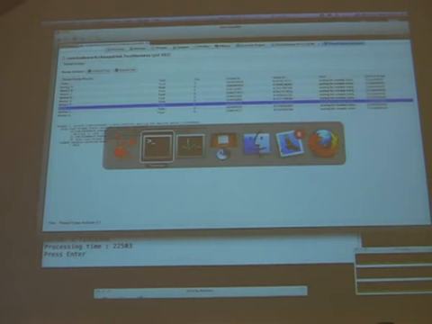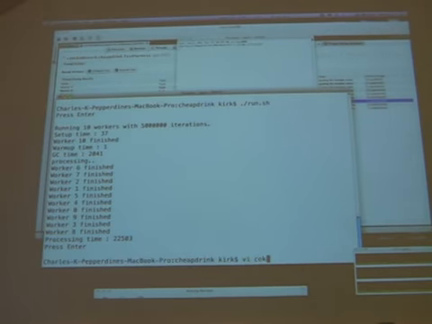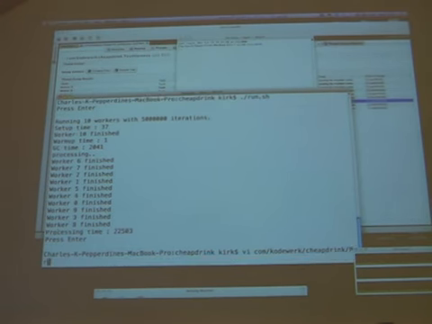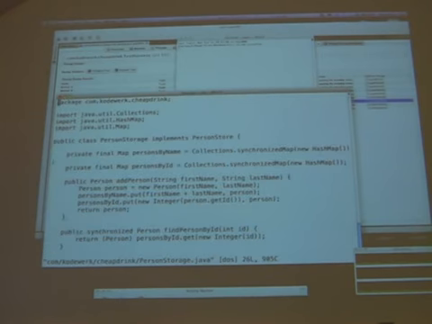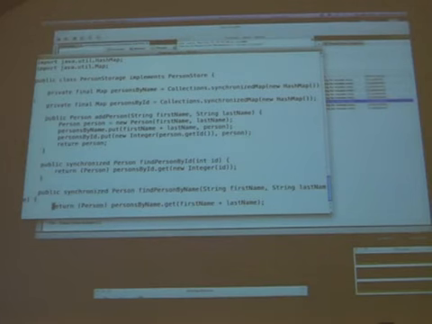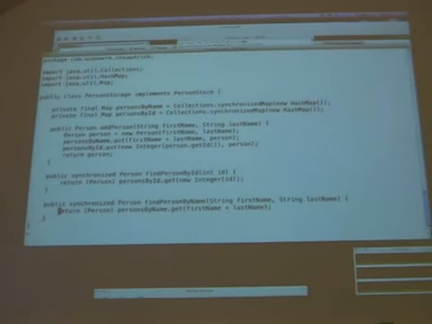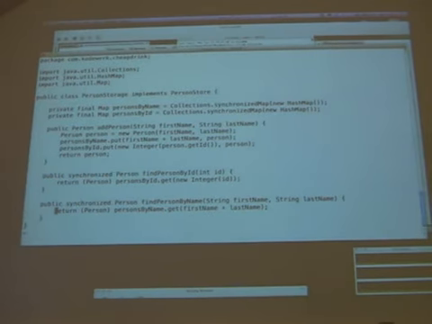Right, okay, so let's go over here. You want to go into the code? That's right, so let's see. What class do you think you want to go into? PersonStorage? Was that the one? .java? Okay. Line 24. Let's make this bigger so it's less ugly. So this is a bit of an abstraction of a problem that we actually see in a lot of systems. We call it over-synchronization. Let's see the issue.